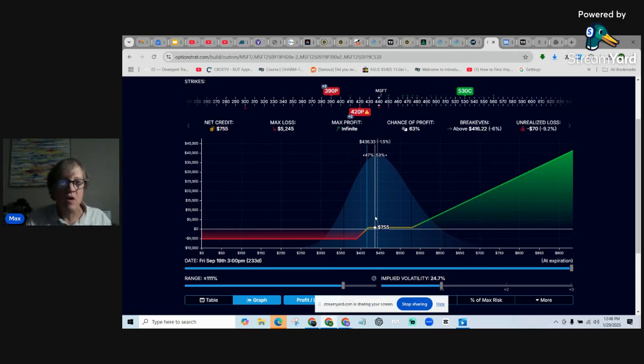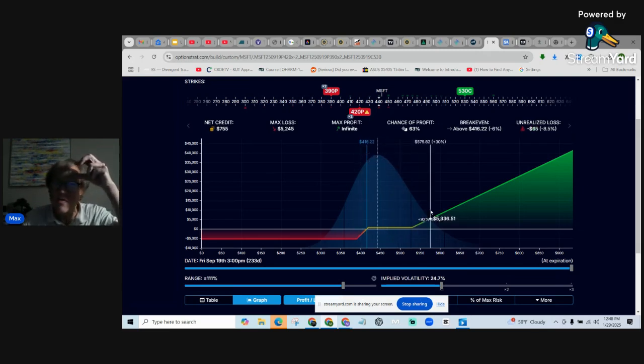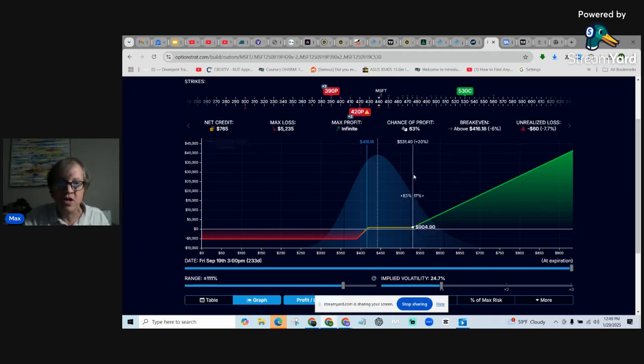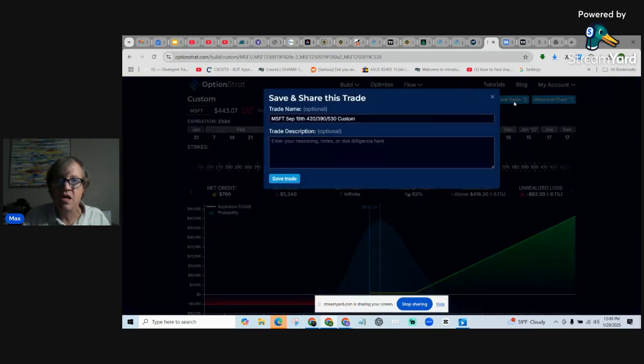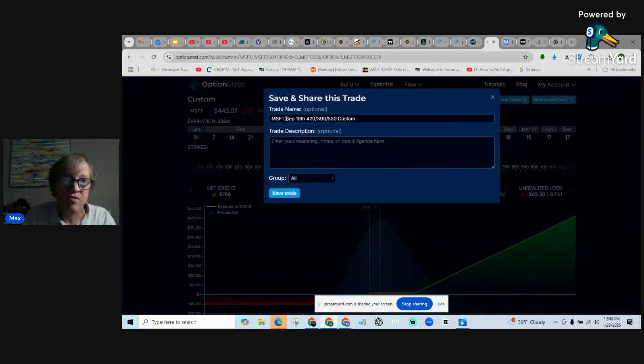Okay, perfect. So now what do we have? We have a $755 credit for putting the trade on. We have chance for upside, it's not that far of a long shot. About 15 or 20% of the time, it should get beyond that area. So not that much of a long shot, but we built in a huge downside buffer, 6% downside buffer before we lose money. Okay, so we're going to save this trade as a Microsoft, and we're calling this a bullish loaded dice.